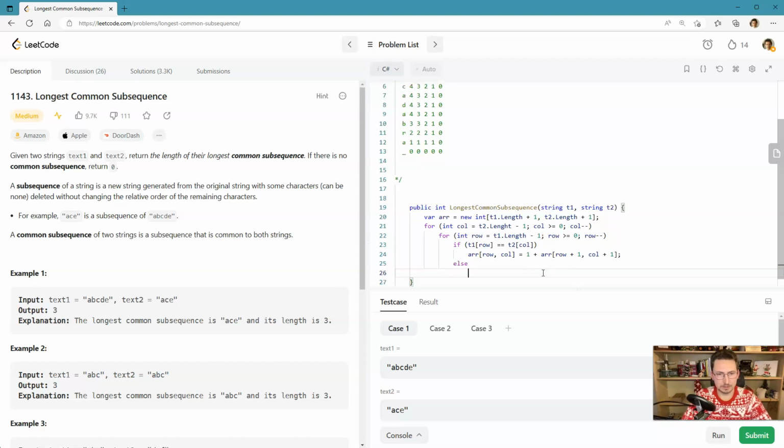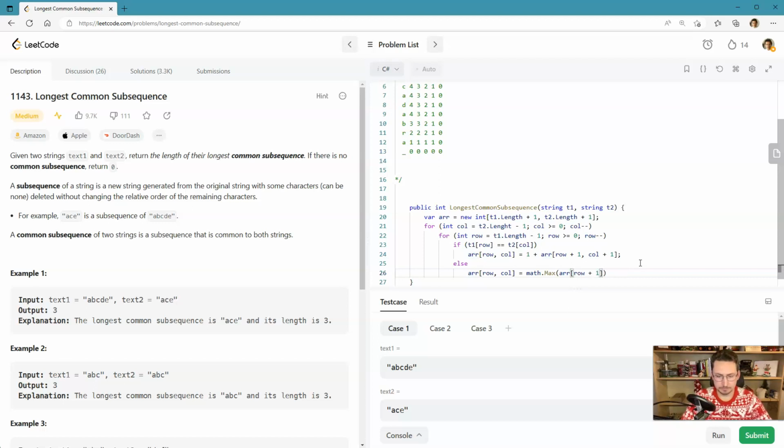Else array row column equal to max of array, like down and right.